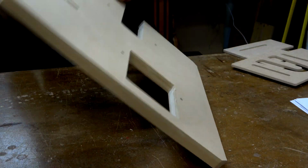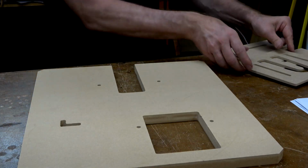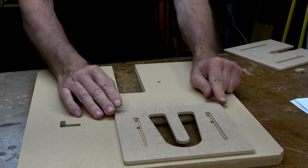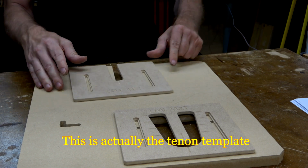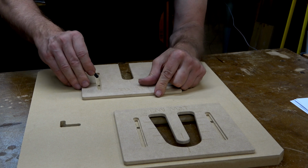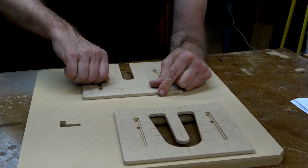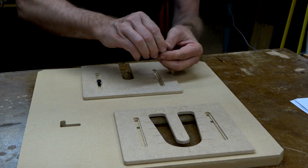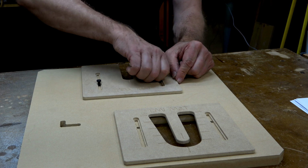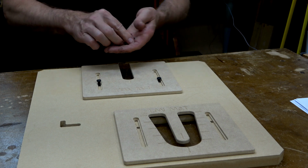So next, turn the top assembly over. We're going to install the templates. The mortise will go on this side, and the tenon will go on this side, using the 4 bolts that came in the hardware with the templates. Just go ahead and begin to put these on here. Then we're going to get out a square and make sure that these things are square to the edge here.